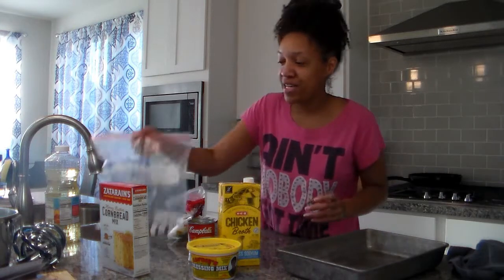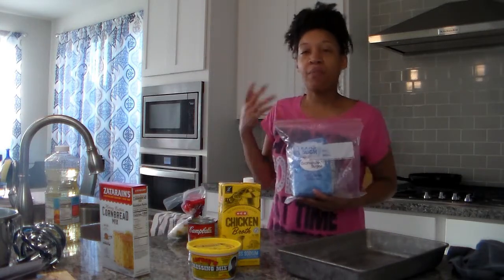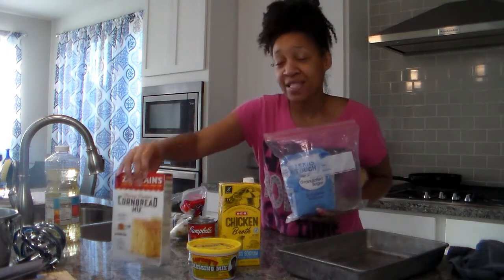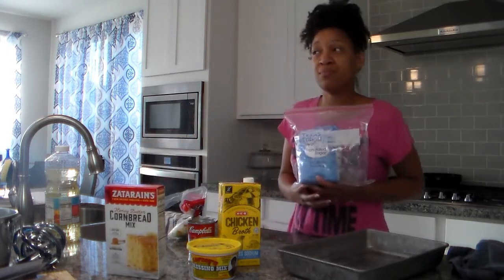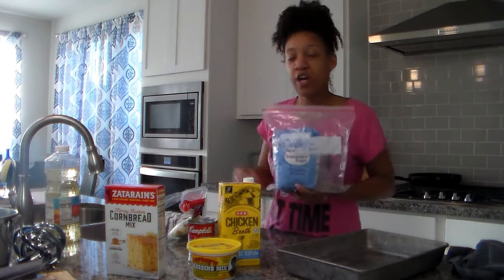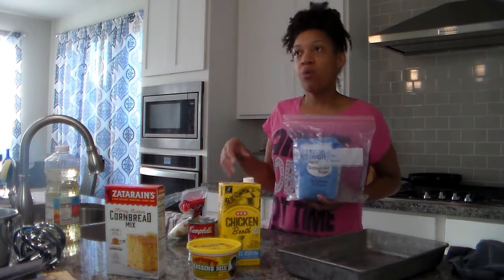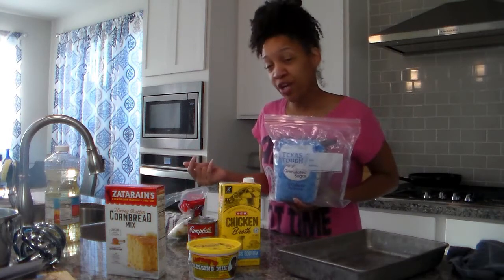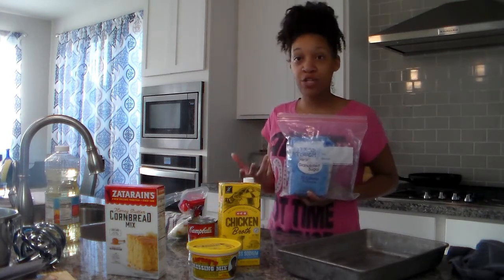The next thing you're gonna need is sugar. Now, what I mean by sugar, this cornbread is already pretty sweet, so I doubt that I'm gonna put even more than 3 tablespoons of sugar. Now, if I was using Jiffy, then I would probably put maybe a 1/2 cup of sugar in there, because we like our cornbread dressing sweet.